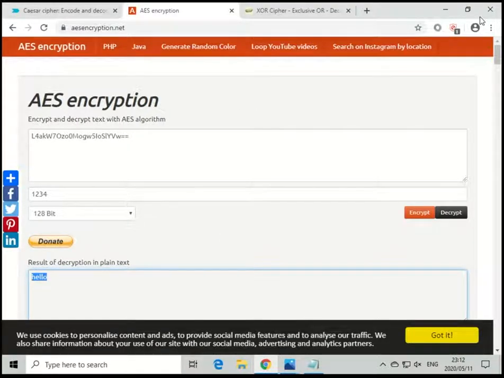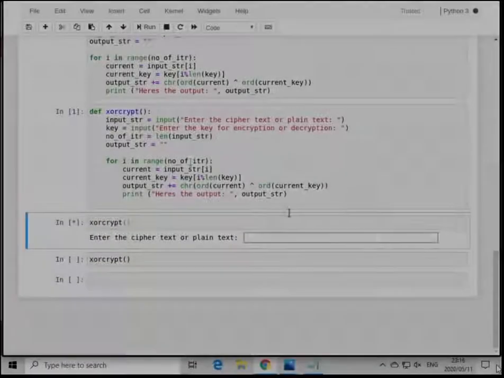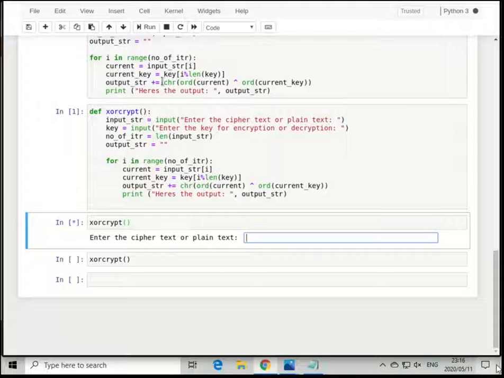Next, I'm going to bring in a bit of code that I wrote. This is just really to show a more detailed version of how the encryption works. So this is using XOR encryption. So just like AES, it's just a type of symmetric encryption.